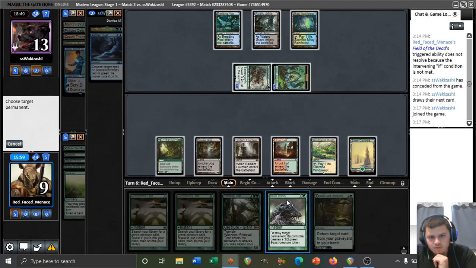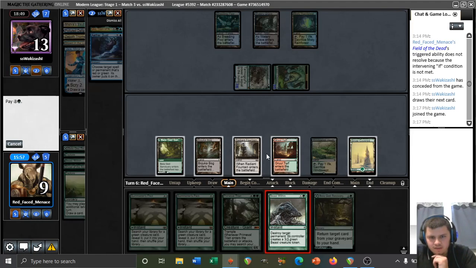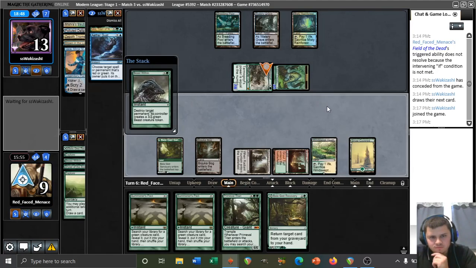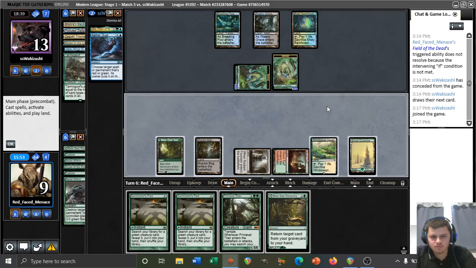Alright, I'm gonna go for the Beast Within straight away, and that way we can play the Recovery as a land if we need to. If not, we might just be dead. Alright, they let it go. That's pretty good news.